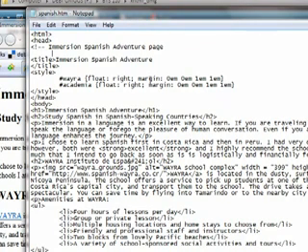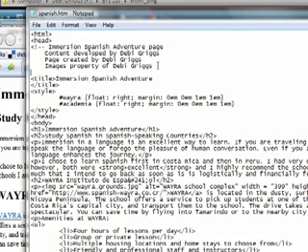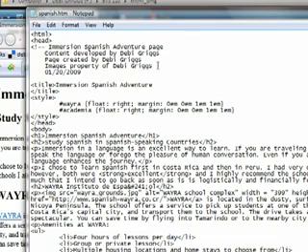I'm going to paste in some information that just says that it was created by me and the images belong to me. So I'm just going to paste that in to save time, and then I'm going to come below that, put in the date that the page was created, which is 01202009. Oops, I'm getting ahead of myself here. And the closing comment tag with 2 dashes and the closing angle bracket. I'm going to go ahead and save that.